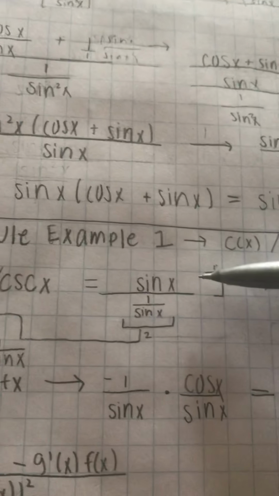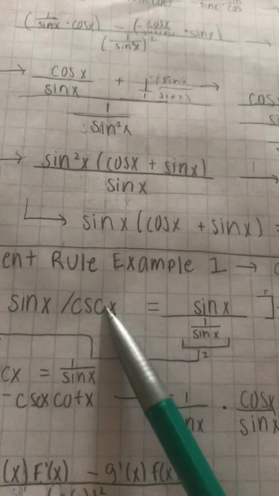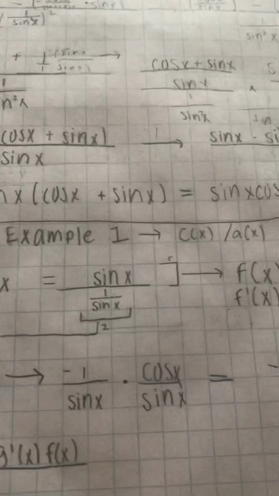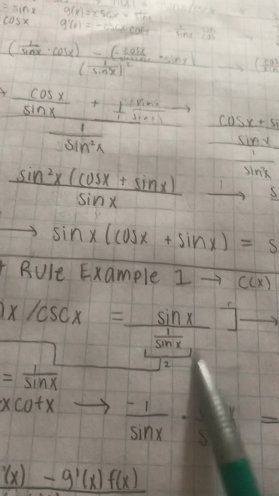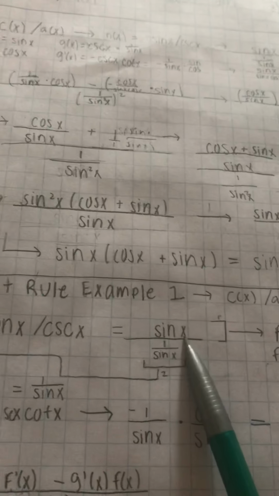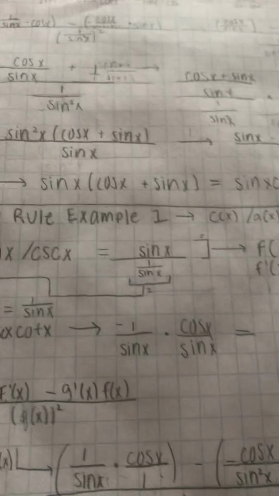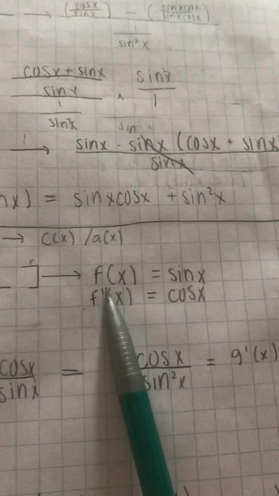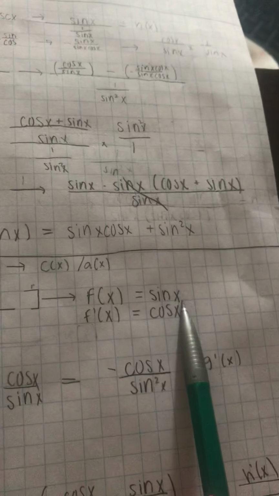which means that my equation, h of x, is equal to sine x over 1 over sine x, because cosecant of x is equal to 1 over sine x. Although I could simplify it from here, I'm going to use the quotient rule anyways, because that's what it's just about. So I first defined the numerator and the denominator in terms of f of x and g of x, so that way I could put it into the quotient rule. The numerator is sine of x, so I made that f of x just because I decided to. So f of x is equal to sine of x.